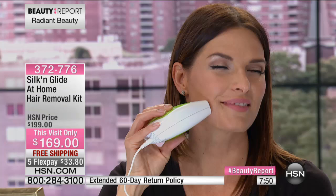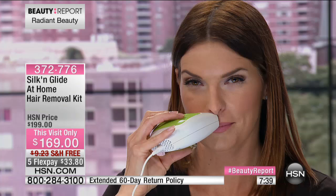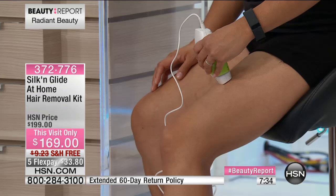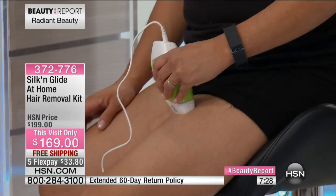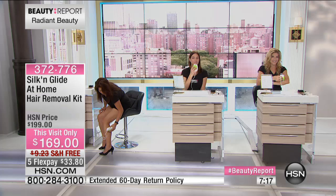Now, whether it's the face, whether it's the bikini area, just think about it for a moment. I know it's kind of hard to wrap our minds around this because we've been literally brutalizing ourselves for years with all of this waxing and tweezing. We're now bringing this technology that has been around for so many years, but has only been offered in hair removal offices. We've now taken that same technology. They charge you, what, $100 per treatment? Oh, my goodness. And they tell you you have to keep coming back for sessions, just like you do your sessions with your Glide.